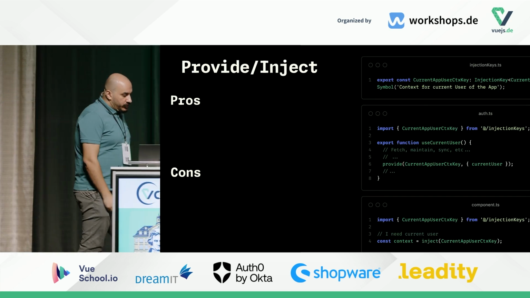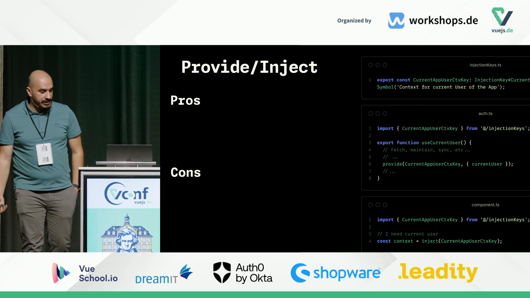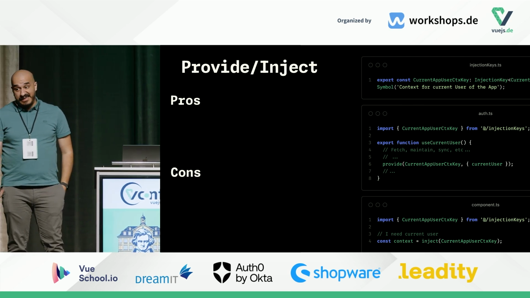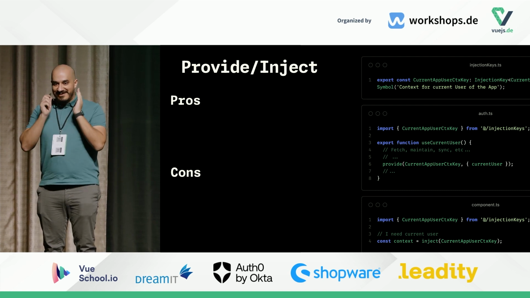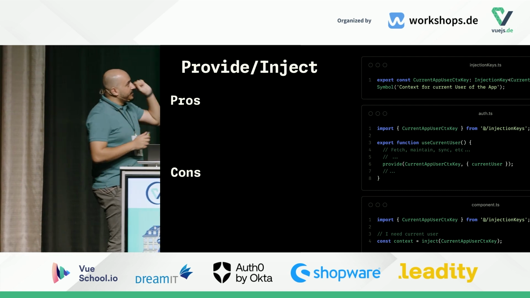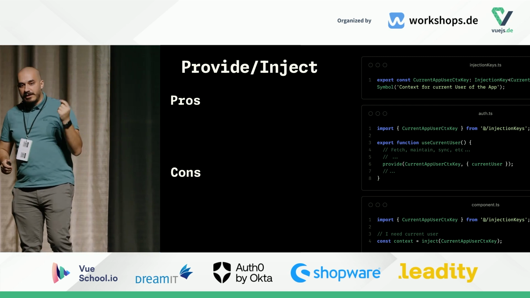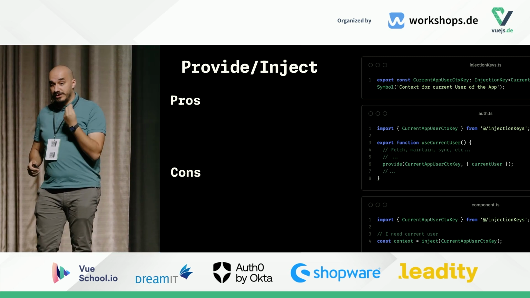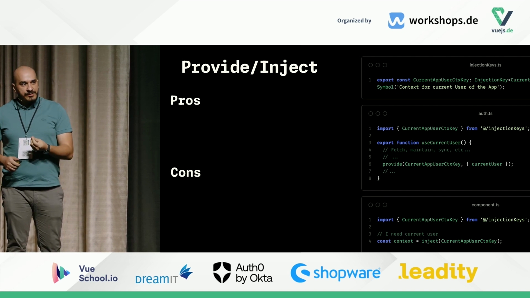So we try a few things. First thing that comes to mind is the provide inject pattern. And if you plan to use provide inject, I implore you, use TypeScript. Don't consider otherwise. Because TypeScript has the injection key type in the Vue types, and the injection key type makes you type those injections. So it's critical for them to actually work in, I would say, a company environment.